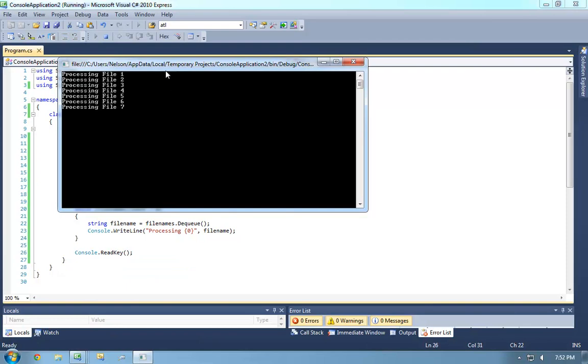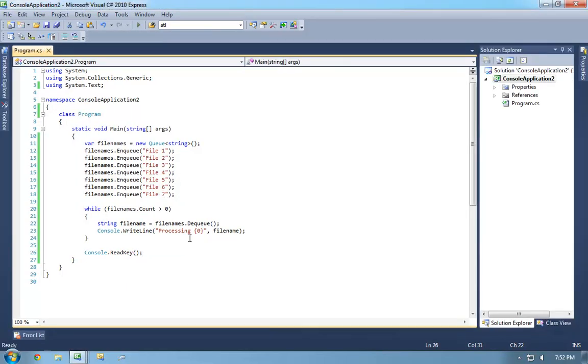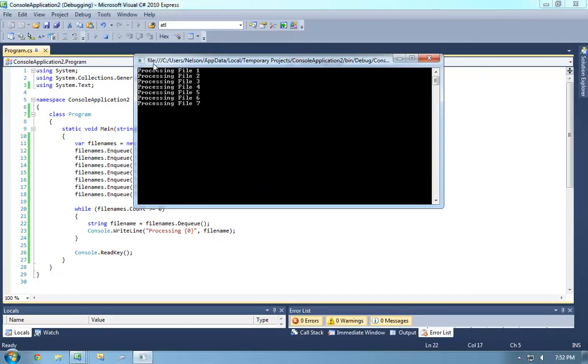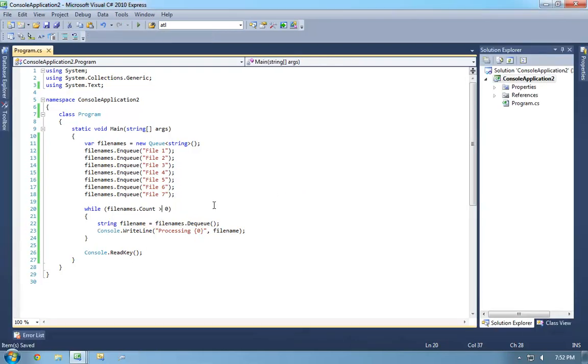So you'll notice processing file 1 through 7. Was it greater than or equal to? Yes. No. Should be, surely. Yeah, I'm confusing myself.